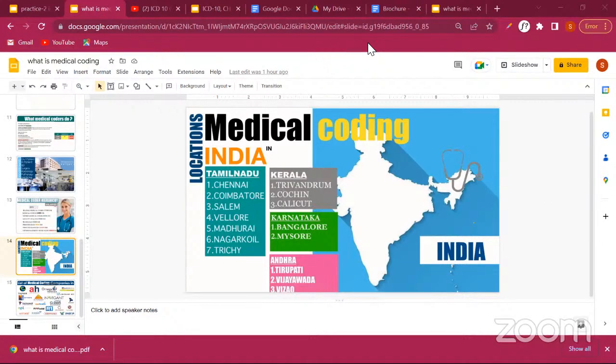Because this is the AAPC certificate. AAPC is the American body, and that certificate is valid anywhere on the planet. They are using ICD. Most of the countries are. Maybe the poor countries aren't, but the Middle East uses it big time. Singapore and Philippines use it, because I had students from there. And there it is mandatory for all the people in healthcare to know ICD. ICD-10 was introduced by the World Health Organization.